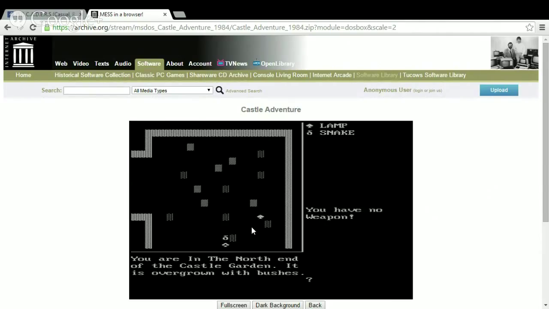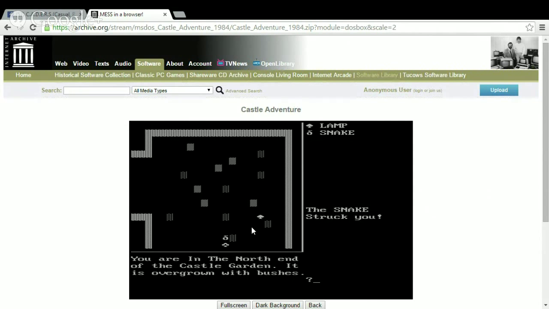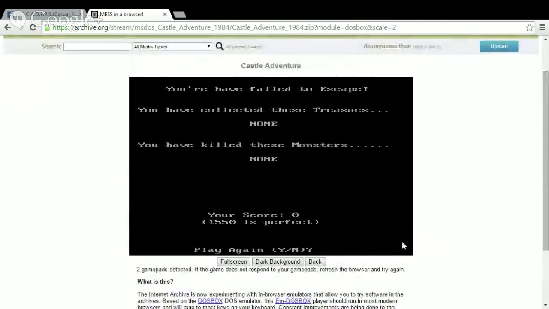So, okay, let's press on. Oh, a snake struck me. Okay, let's see if we can kill the snake. I have a feeling I'm going to die. You have no weapon. And I died! Whee! I died. You collected no treasure. Let's begin again. Play again. Yes. Why can't I play again?